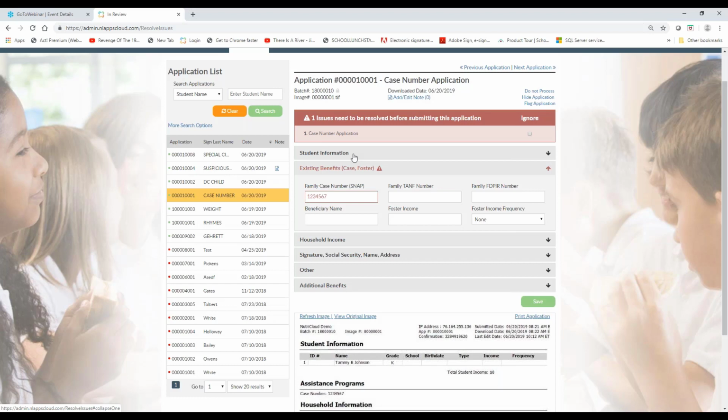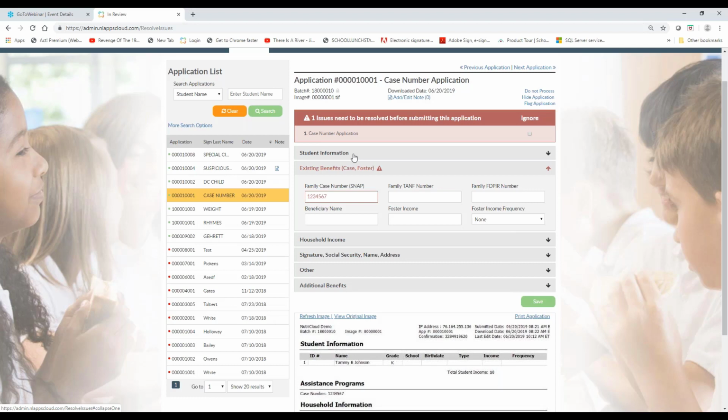Now, I had a question the other day. It said, so we can actually verify the case number with the state. We cannot do that simply because we don't have a connection to the state database. That would be the only way that you could actually verify that. But what we can do is, say for instance, your case numbers for your state are 7 digits long and they're alphanumeric, meaning they can contain letters and numbers.